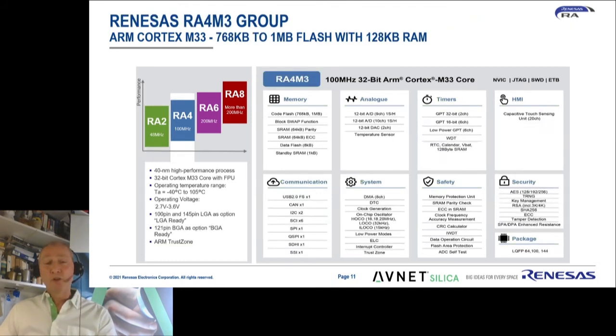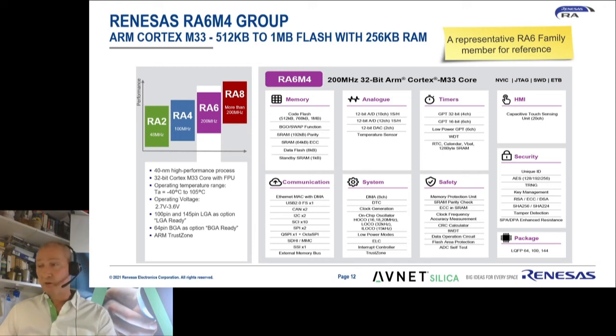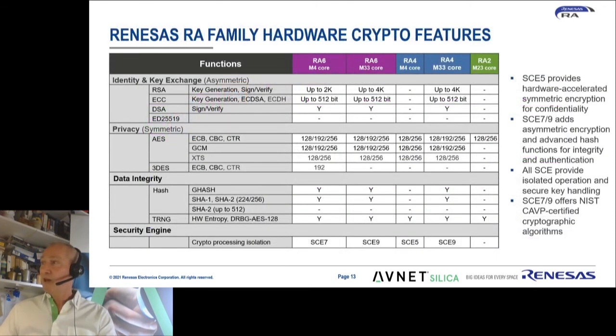As an example of the RA4, you see a lot more options, more communication options, and the memory size goes up. The RA6 introduces Ethernet connectivity, as well as high-speed or full-speed CAN. The operating range goes from 2.7 to 3.6 volts, because it uses a smaller technology size of 40 nanometers. Here you see an overview of the differences in the security block of the different RA devices. The most performing devices with Ethernet will have the most features, and we'll be drilling into this in a later presentation.